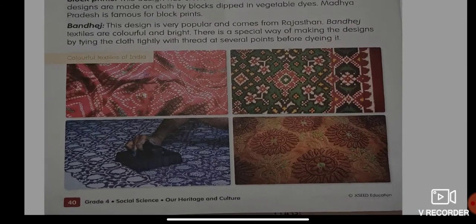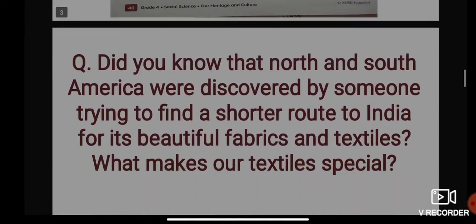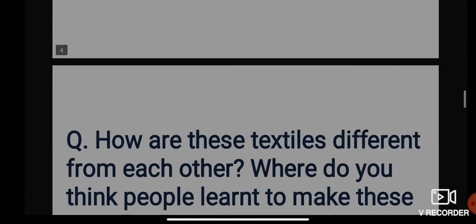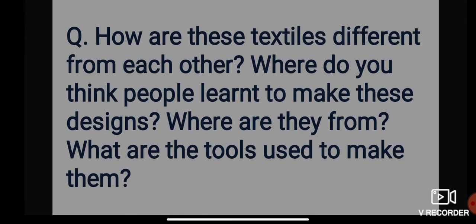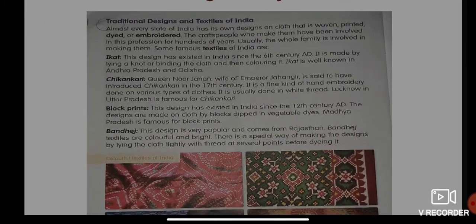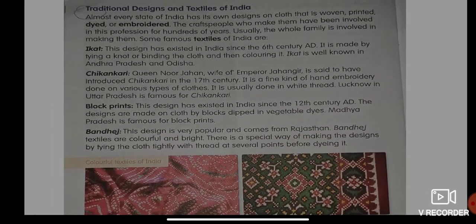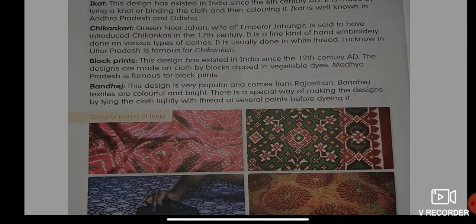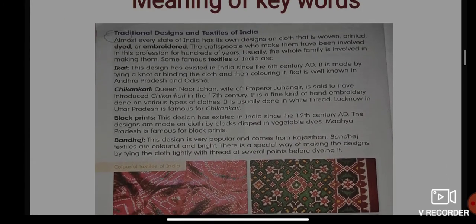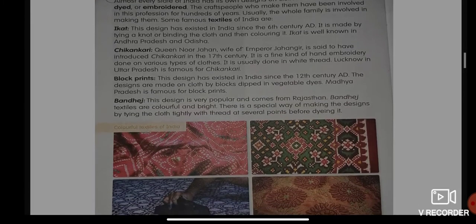So as you have observed the given picture, accordingly I'll be asking question based on that, okay. So how are these textiles different from each other? And where do you think people learn to make these designs? And where are they formed from? What are the tools used to make them? So talking about all these textile, okay, ikat, chicken curry, block print, bandage, all our discussion is based on these particular traditional designs and textiles of India, okay.